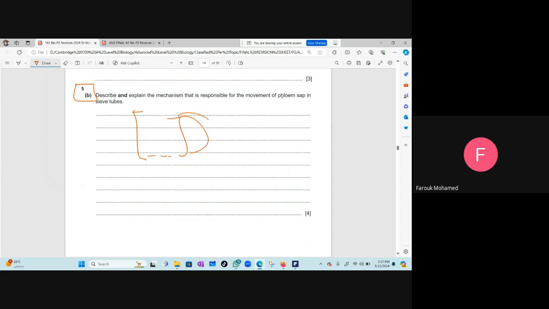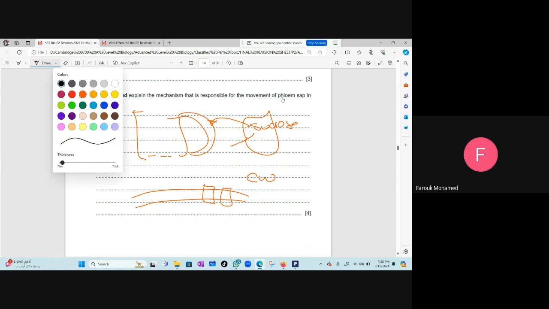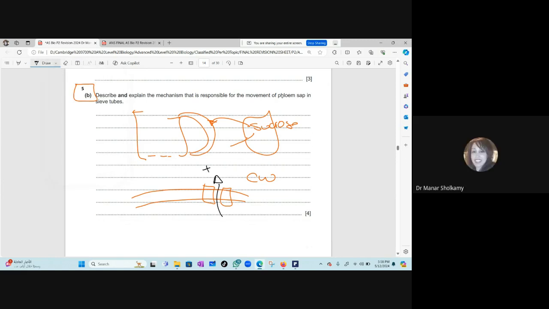The hydrogen pump will pump hydrogen outside into the cell wall. Good. So I'm drawing here the cell membrane, and this is the cell wall, and he said that there's a hydrogen pump. Perfect. What does the hydrogen pump do? It will pump hydrogen ions outside against the gradient. Correct. Okay, so I will have hydrogen ions outside until we reach what?